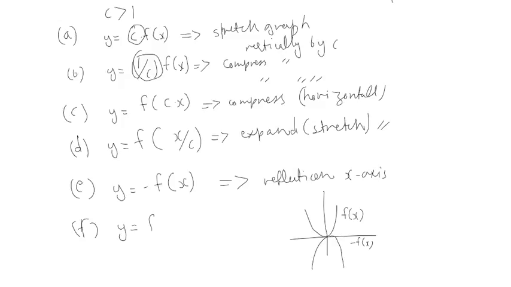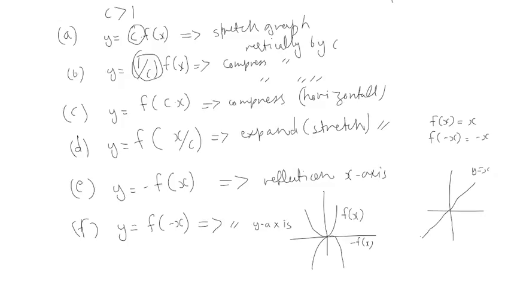Another situation is when we plug in minus x in the argument. Well, in this case, reflection would occur, but it would be in the y-axis. So, if you have a line that goes from this point to that, it's known as the y equals x line. If we were to use the transformation in this particular case, it would be f of minus x, and the resulting line would be minus x, which is actually this. So this turns out to be a reflection of that line.